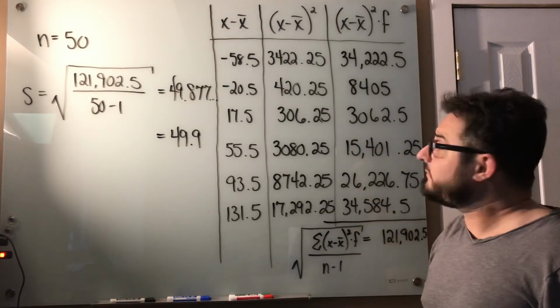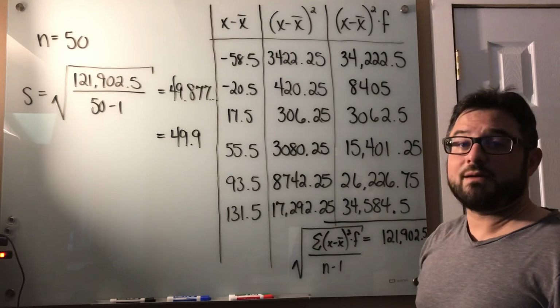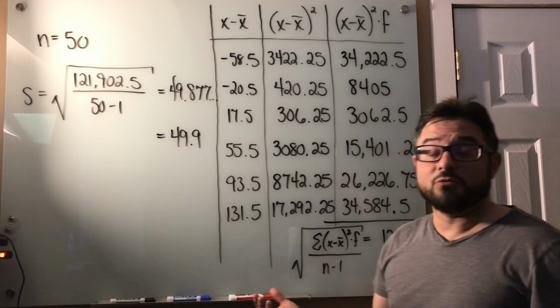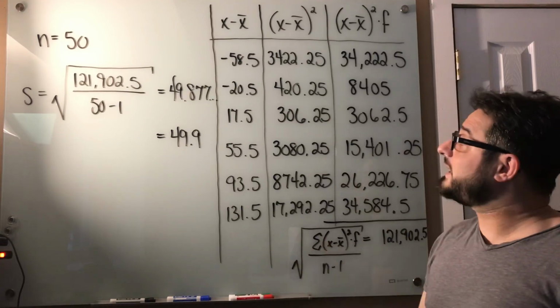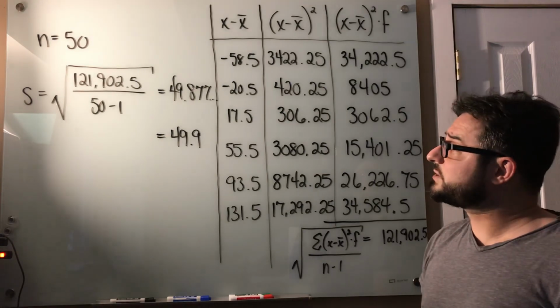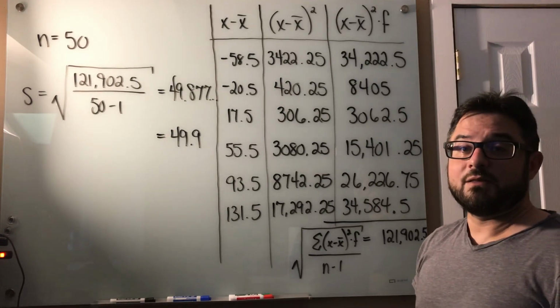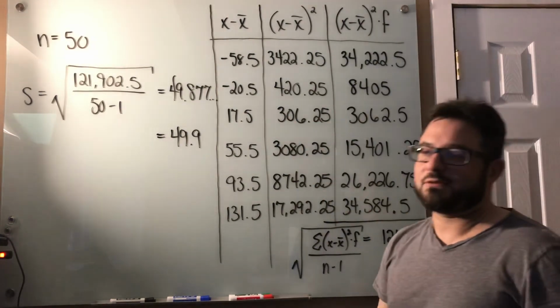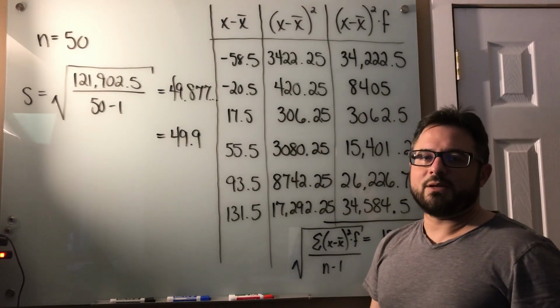So there are definitely ways in technology to do that, which is very handy. Even if you don't have the raw data for the technology, it still makes these calculations faster. But again, the procedure is very, very similar to that of the mean of a frequency distribution, just with a couple more steps in it. And the numbers, unfortunately, tend to be a little bit bigger and a little uglier.